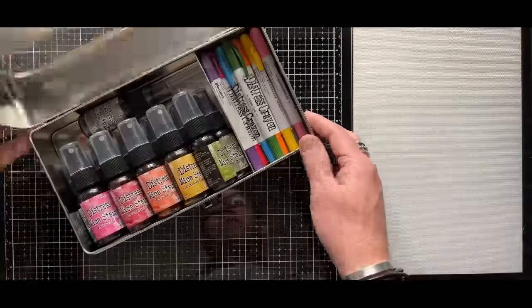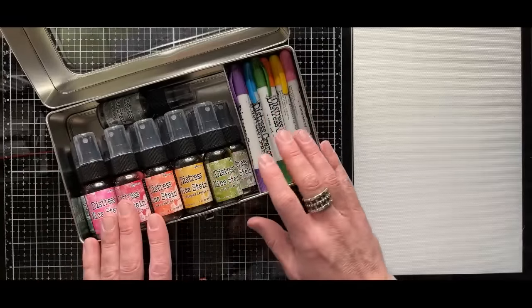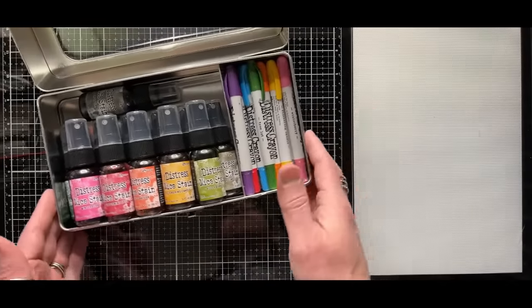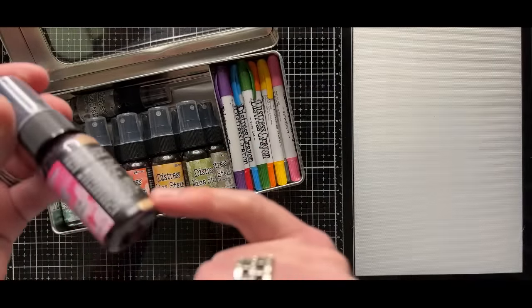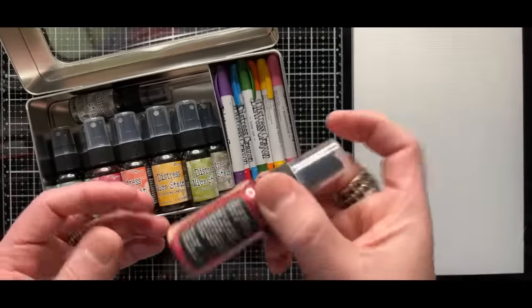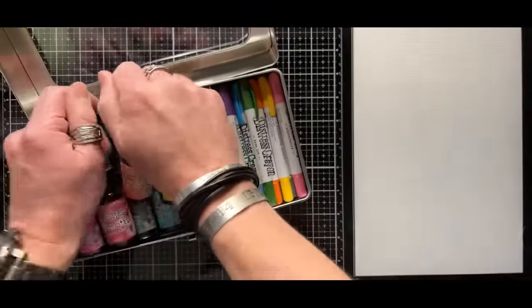But here's what I did. I was able to get all of my mica stains, all 12 colors, and my mica crayons in this tin, because these to me are specialized products. This is going to be the sparkly bling of it all. And it's very, very simple to configure. One of the things I love is the fact that my mica stains lay down. Who knows, even when the other tin comes out, I might end up keeping it like this, because as I mentioned, anytime you have pearl, that's the mica that's here. If you have it on the side of the bottle, it's way easier to mix up. You can hear that ball dislodge right away because you're mixing it from the side versus having it all at the bottom, where sometimes that mixing ball gets stuck in the sludge. That's what's really nice. So I have those laying down, and it fits both like that.